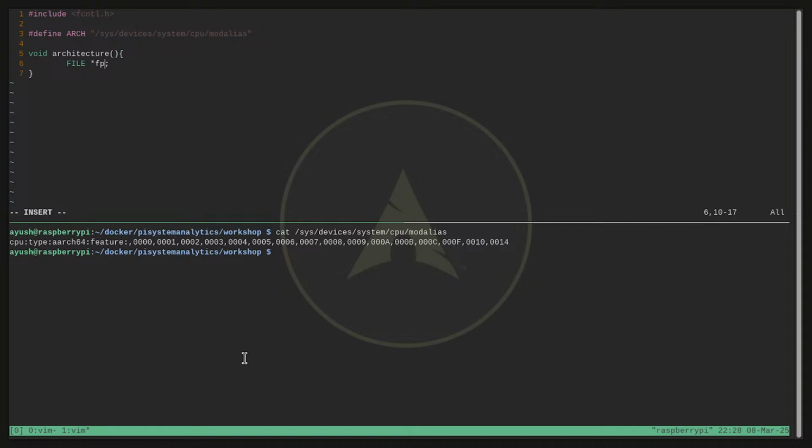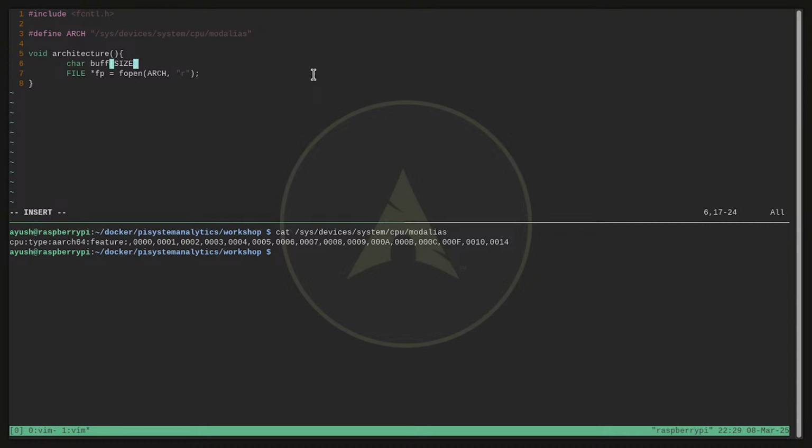Anyways, this FP will contain a reference to the file that will give us this information. So how do we do it? fopen means file open, if I'm not wrong. Arch means the architecture file in read mode. We are opening this file in read mode, and we also have to have a variable. Let's say buff.